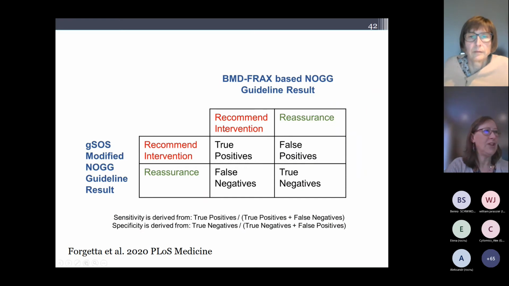So what do we have? We have the standard approach where we might recommend an intervention to the people who ended up on the red side of the diagram, and we would reassure those who ended up on the green side of the diagram. And then we have a thought experiment on what might happen if you modified screening. And again, individuals will be classified as recommending an intervention or reassuring. And we could say that a true positive is somebody who we recommended intervention to, who really needed to have that, etc. So we can define sensitivity and specificity based on what actually happened to these individuals.